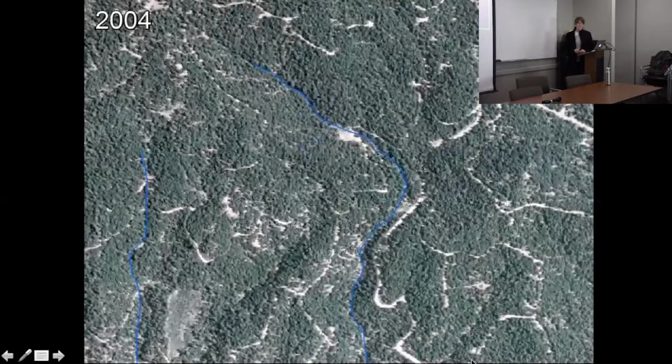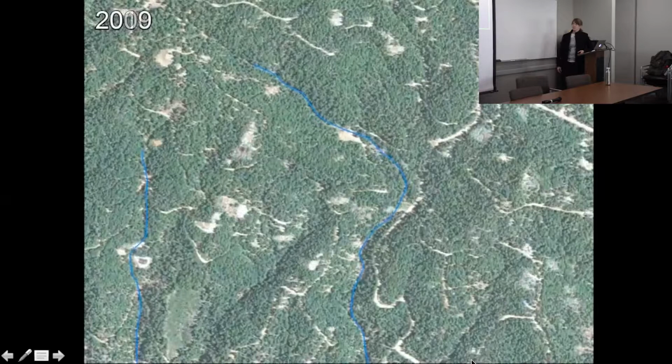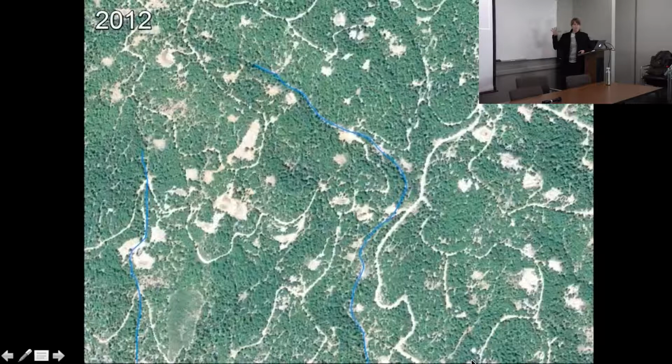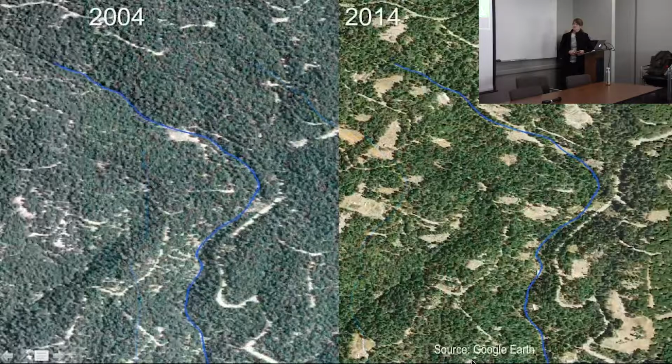All right, so Sarah asked me to cover just the basics of what we know about cannabis and the environment and environmental impacts. And so I wanted to start with literally a satellite view of what this looks like on the ground and what kinds of land use development practices are happening associated with cannabis cultivation.